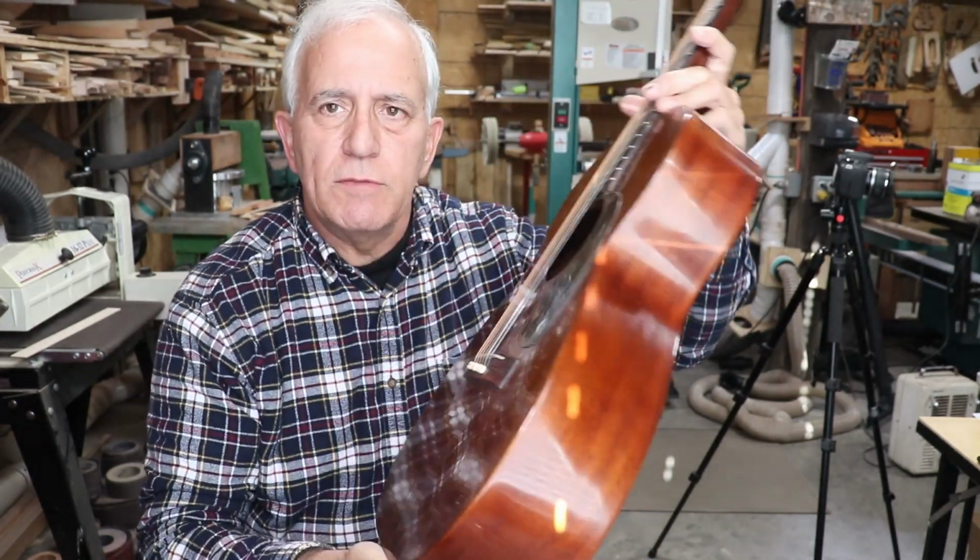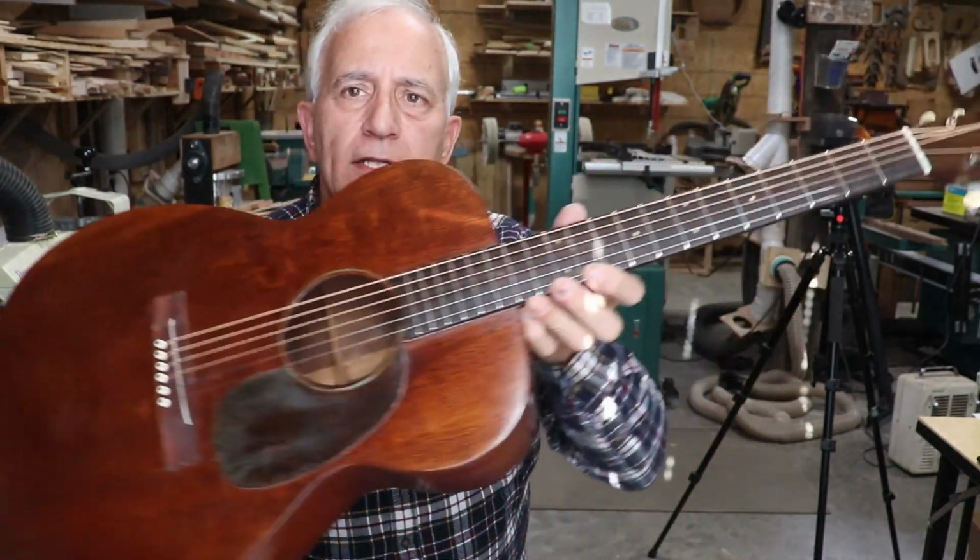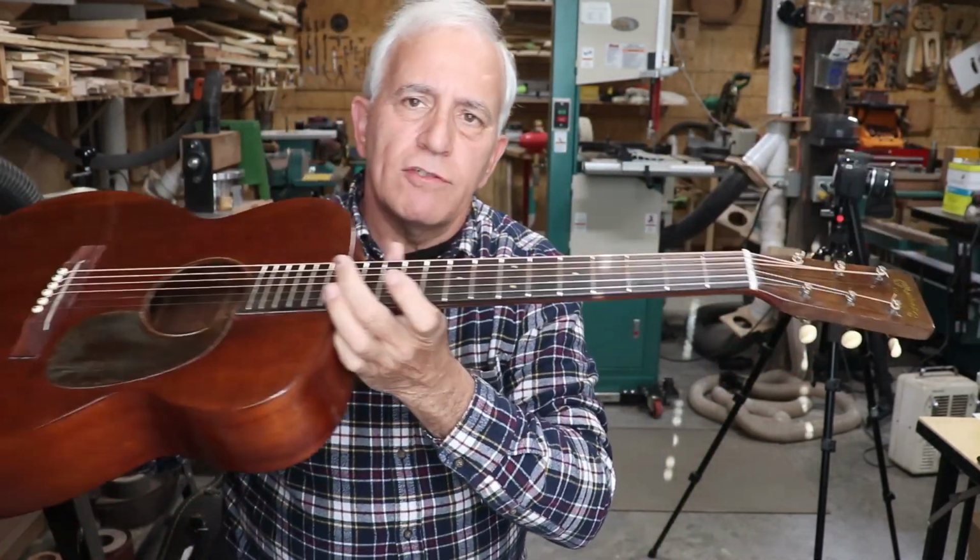The finish has been hand rubbed out. It looks real nice. The frets are polished. The action's really low. It's got a great sound. I really like the guitar. It's just got a really nice mellow tone. That's the mahogany top on there.